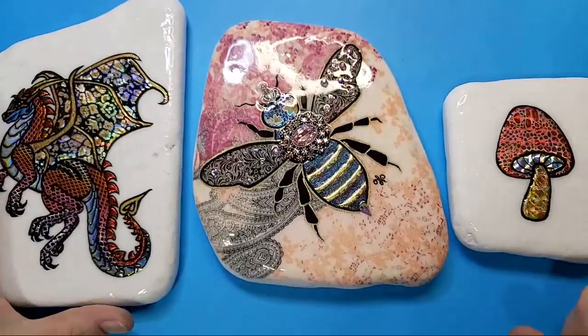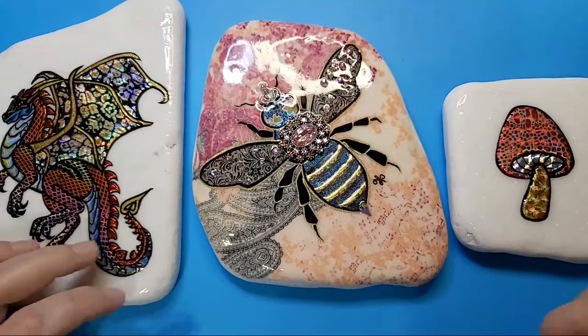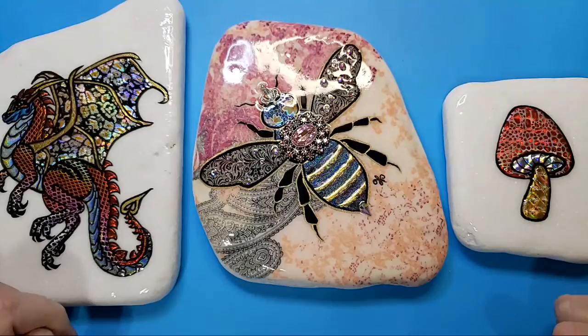I've been having a lot of new members and lots of questions about foiling and tools and glue and, you know, all the supplies that we use. So that's what tonight is about, and I'm going to go A to Z. I was going to do a basic thing so as not to confuse everyone, but I think everyone's pretty much confused. So let's unconfuse.